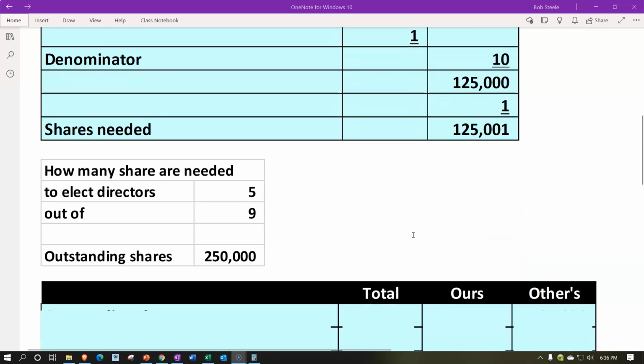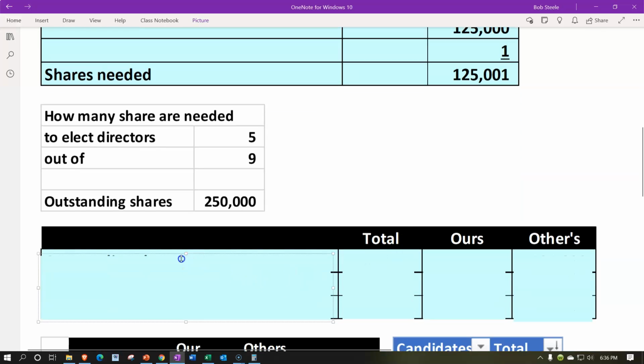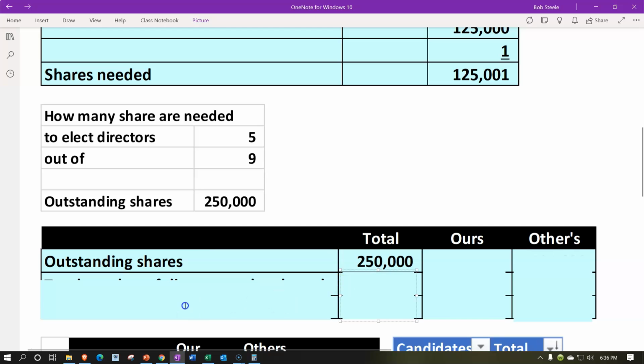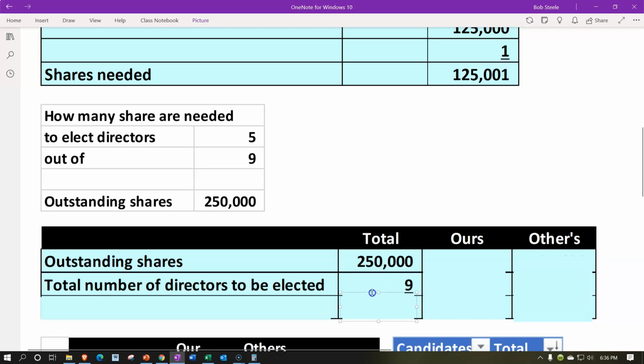So then you might say, well, how does that work? Let's run down a little scenario to see if we can make sense of it. So why would that be the case? Well, each share represents a vote for each of the number of directors that are up for vote, in this case 9. That doesn't mean we're going to vote for each seat, but instead we get those votes and we can apply them where we want. That's what it means to be cumulative as opposed to straight or the standard type of voting system.